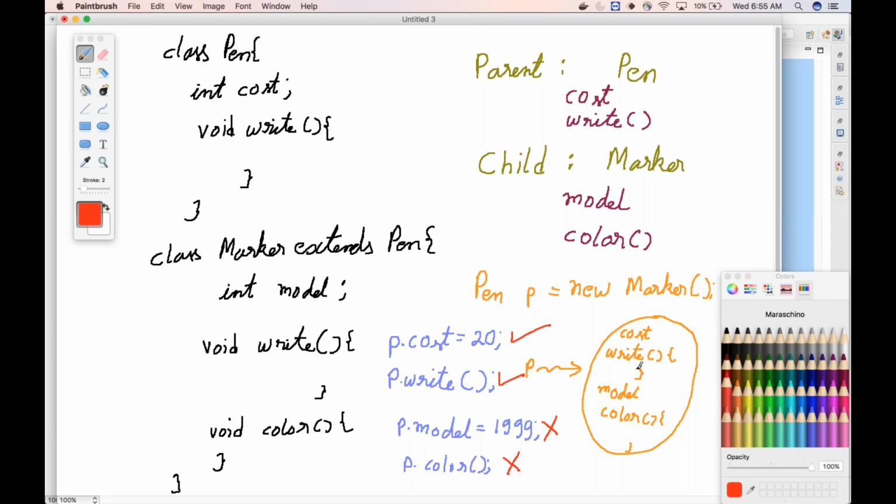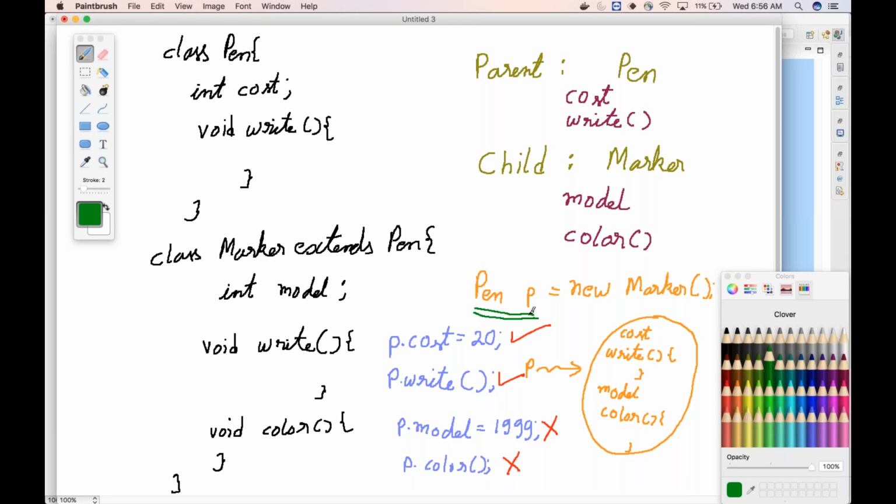Why? Because of the parent type reference variable. If we had taken a Marker type reference variable, then we would be able to access them. As we are taking the parent type reference variable, we are not able to access. All these things we had understood previously with respect to the inheritance concept. Yes or no?